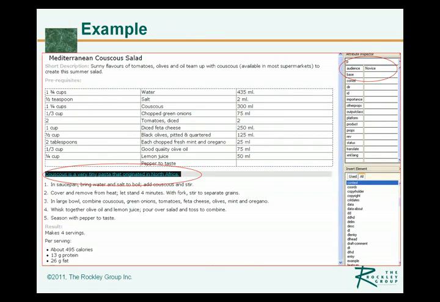So again, here's an example. And you can see that I have once again circled the content that I referenced in, and I've highlighted it this time. And you can see up on the right, I've got my attribute inspector up, and you can see that the audience is novice. And so what I've done here is said, well, maybe if this is a cookbook for chefs, we probably don't have to tell them that couscous is a pasta. But for a novice audience, maybe kids going off to college and making their first meals, you would include more information for these people.